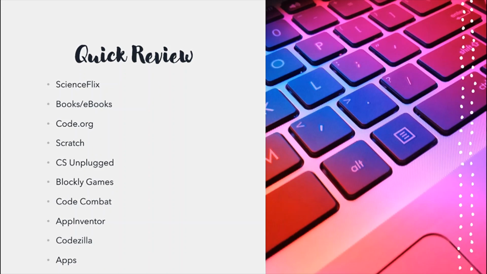App Inventor, for those who are looking to go and create actual apps. One that I left off the list was Stencyl. So you can go in there and create apps using that one as well. Codezilla I put on there, but it was Code Monster that was specific for kids, and that was the one that was focused more on those who already know the language, but just want to brush up on skills or work on syntax. And then finally, there were all the apps that I just went through. So Codable Tinker, Daisy the Dinosaur, CargoBot, CodeSpark Academy, Hopscotch, and then CodaKid.